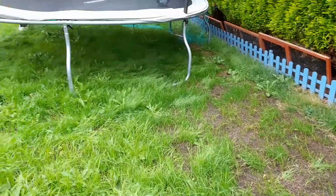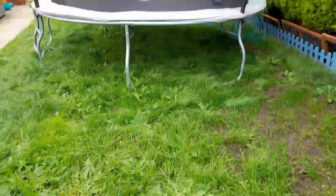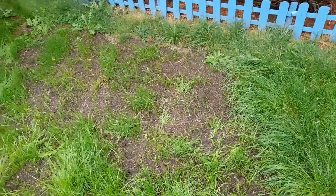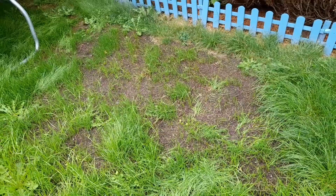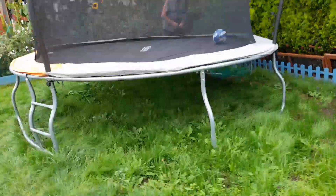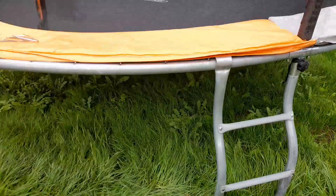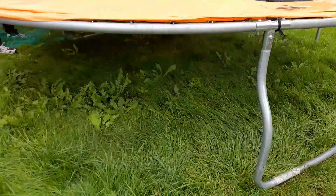This is where the pool was. We've got the trampoline there at the moment, and we've put some grass seed down. That area has not grown very well — might have to put some more down. We've just removed all the fencing so he can mow the lawn. He's going to move the trampoline across because, believe it or not, the grass under the trampoline has grown far better. Whether it acts like a greenhouse under there, I don't know. He's going to move it along and see if we can help the other side.